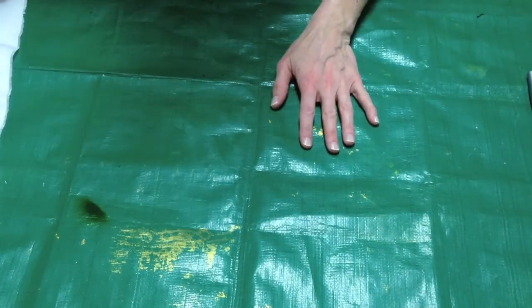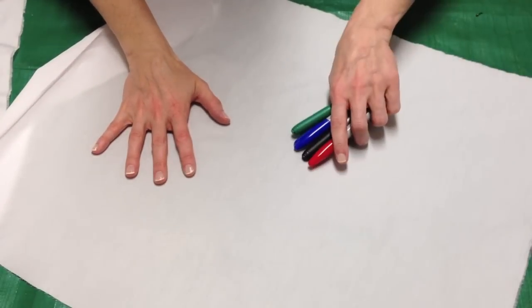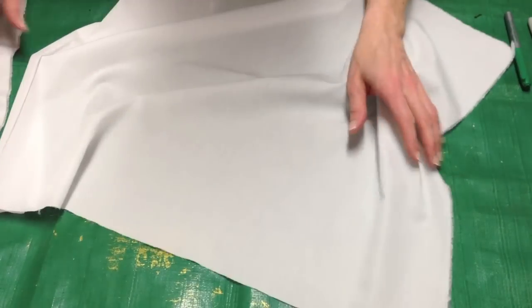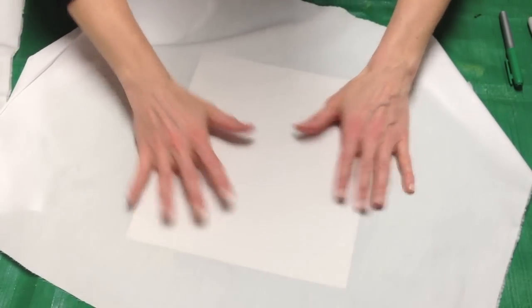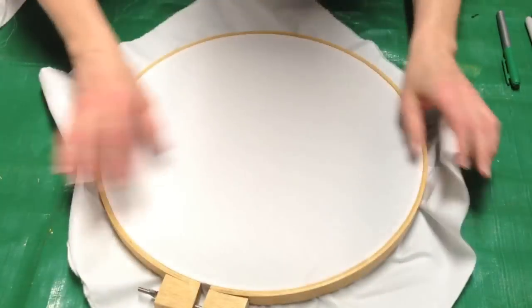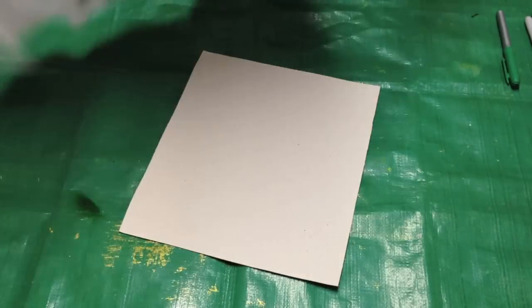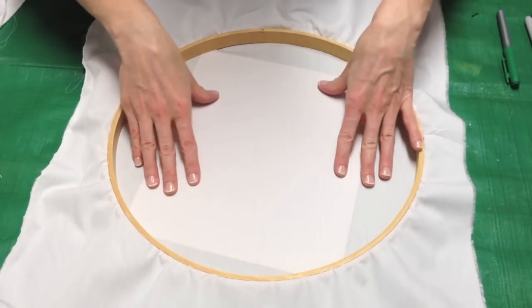To get started, you simply need a piece of fabric on a flat surface and your markers. But I actually like to have something smoother than a tarp, so I will insert a piece of cardboard to make it a nice flat surface to draw on, or I actually really like to have my fabric already in my hoop. You can't really draw very well on the top side of the hoop, that's a bit bouncy, so I turn over my hoop and put it flat so that the fabric is flat on the cardboard.